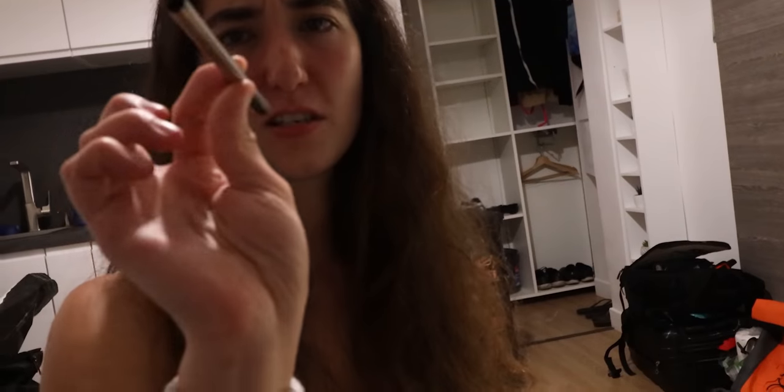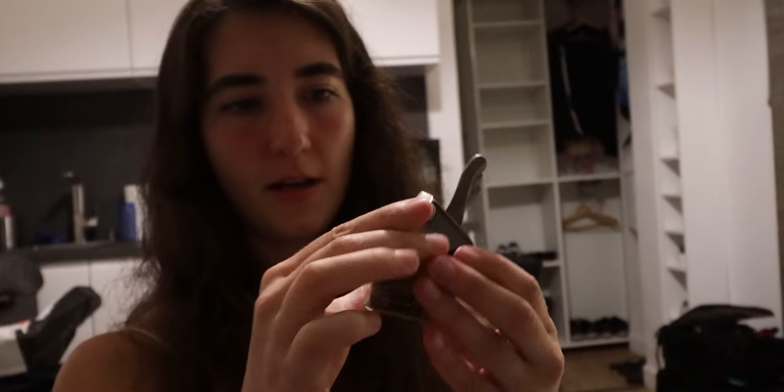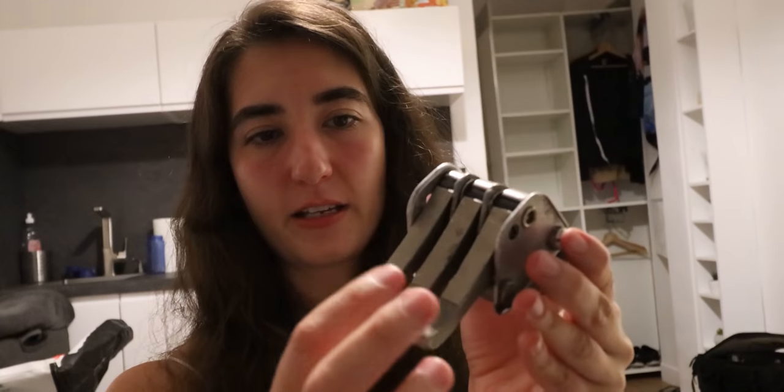I almost forgot to show you guys. Well, first I forgot to show you guys this. It's just a small metal tube. Not sure what that's from, but this was the biggest mystery piece. I've never found anything like this before. It looks like it has 3 holes, probably to get bolted down or something. And it has 3 switches. Or I don't know.